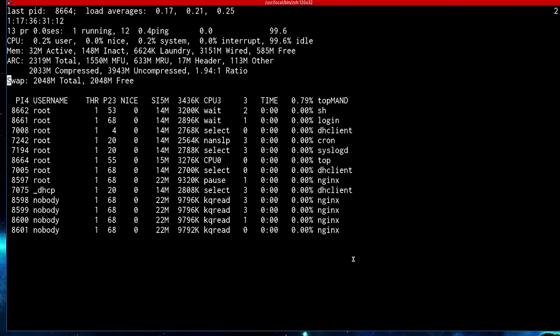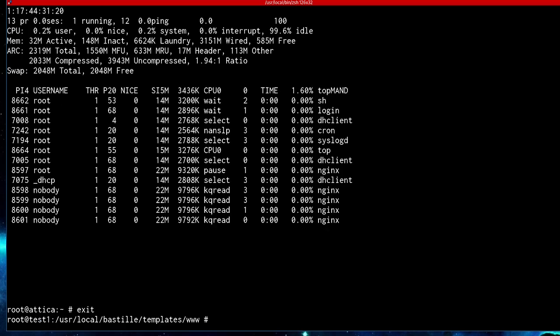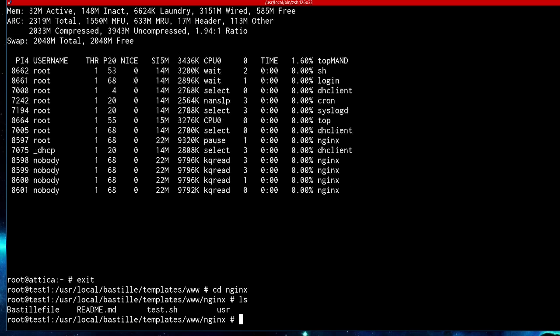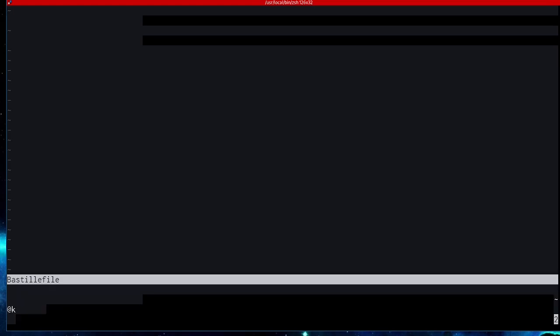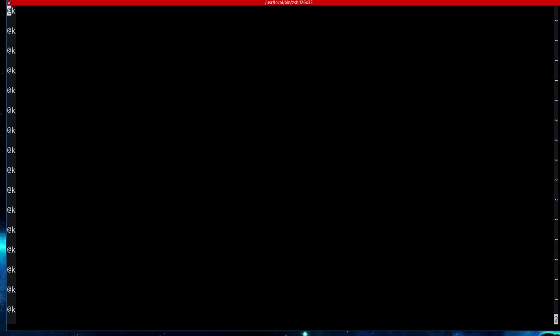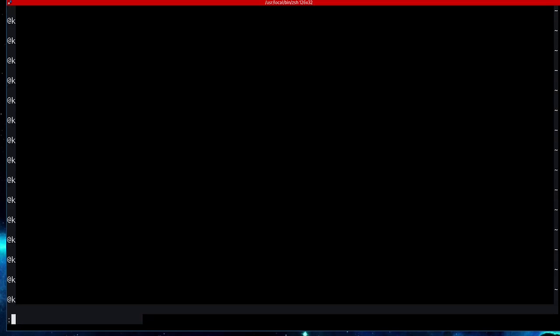So applying the template configured everything and set it up. Now if we go out, let me exit out of this console. Now if I go into Nginx, okay, not sure what that's all about.